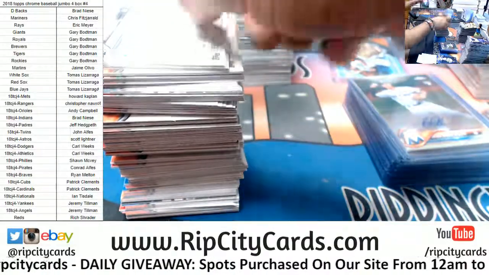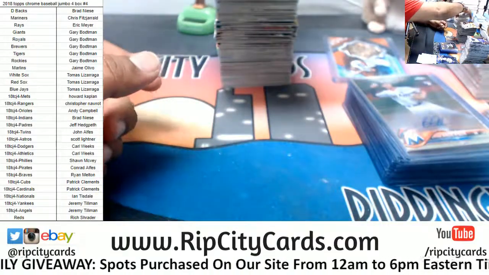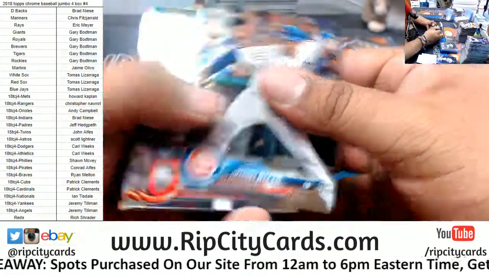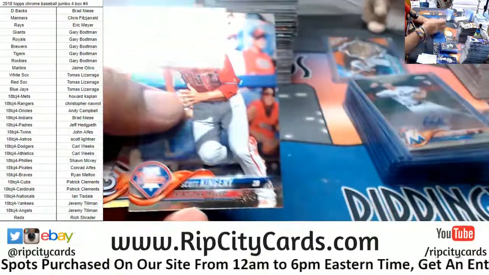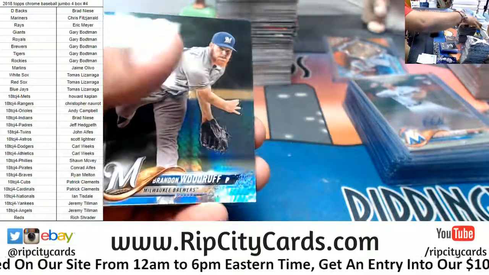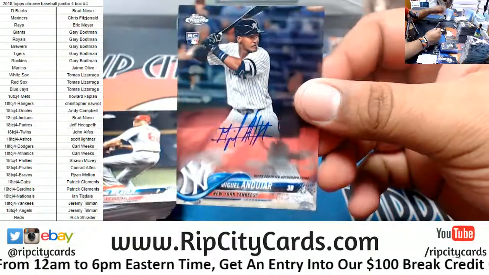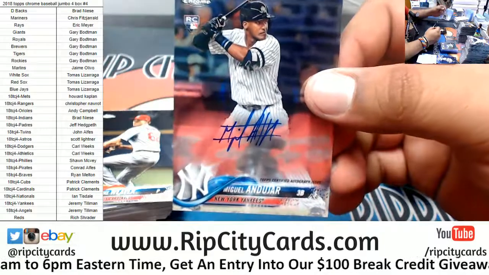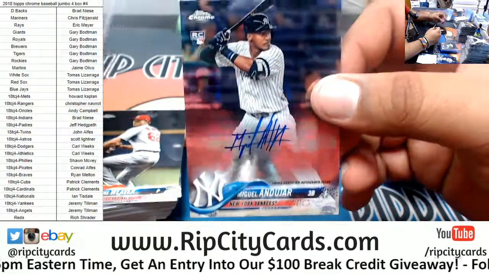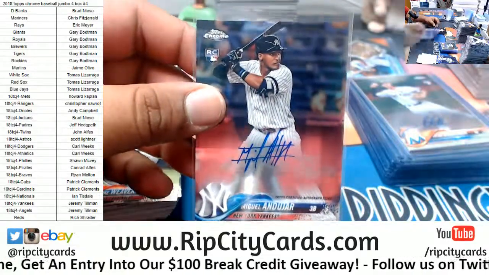All right, let's see what's in this, though. Last box mojo. Good luck, everybody. Especially those without a hit. See what we can do for you. All right. Kingery, Phillies rookie. Tommy Pham, Cardinals refractor. Brandon Woodruff, Brewers. Prism refractor for the Yankees coming on strong at the end here. Miguel Andujar, Yankees rookie auto. That's nice.